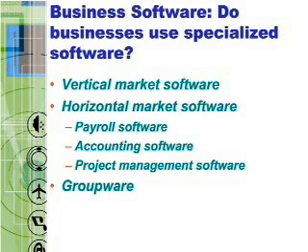Payroll software is a good example of horizontal market software. Almost every business has employees and must maintain payroll records. No matter what type of business uses it, payroll software must collect similar data and make similar calculations to produce payroll checks and W-2 forms. Accounting software helps a business keep track of money flowing in and out of various accounts. Project management software is an important tool for planning large projects, scheduling project tasks, and tracking project costs.